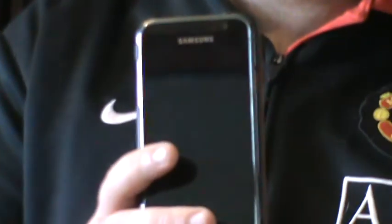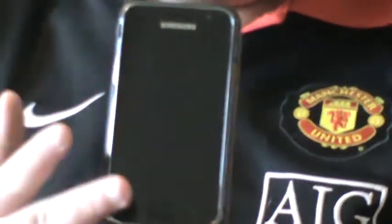Hang on, I'm not even in focus. Why isn't this in focus? Okay. Come. This is the phone.